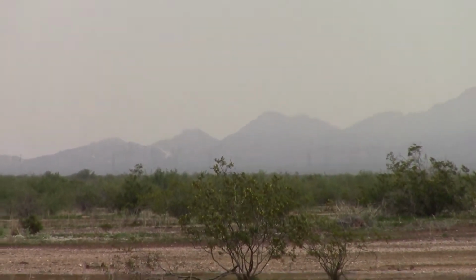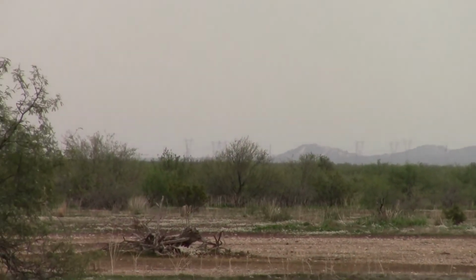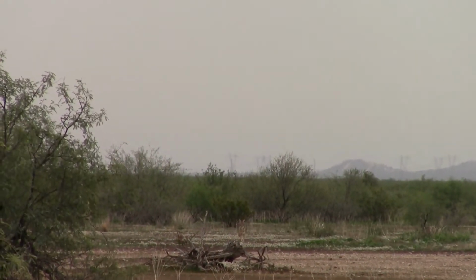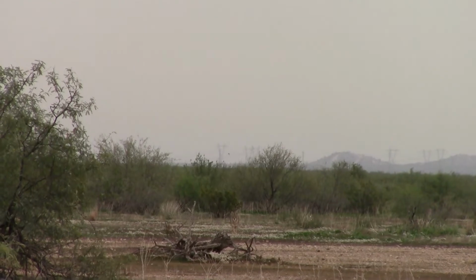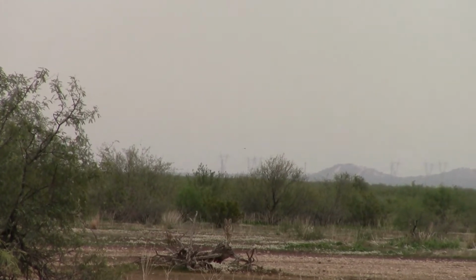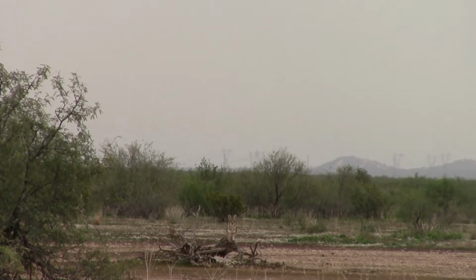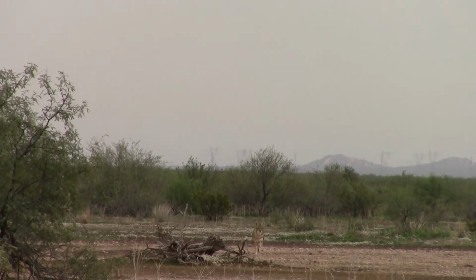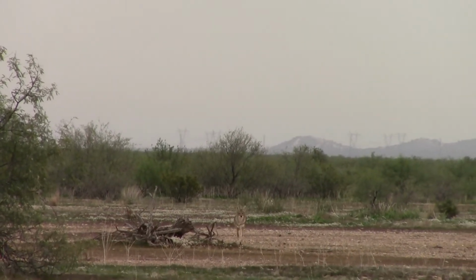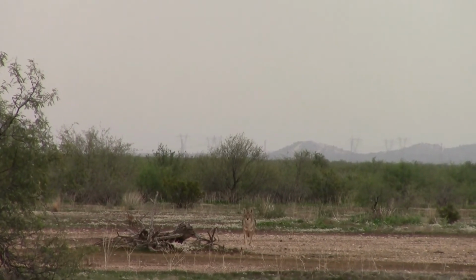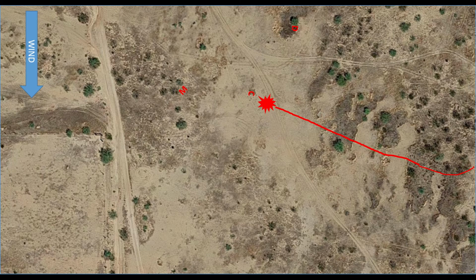So Dean's off to my left, and sure enough, here comes this coyote off that edge there, off to Dean's left. Now that coyote's coming straight at me. Now I could have taken a shot at it right here, but if you notice its attitude, it seems committed. It wants to come to that call. So now I'm just waiting to see if Dean's going to take a shot at it, or if I need to go ahead and take a shot.